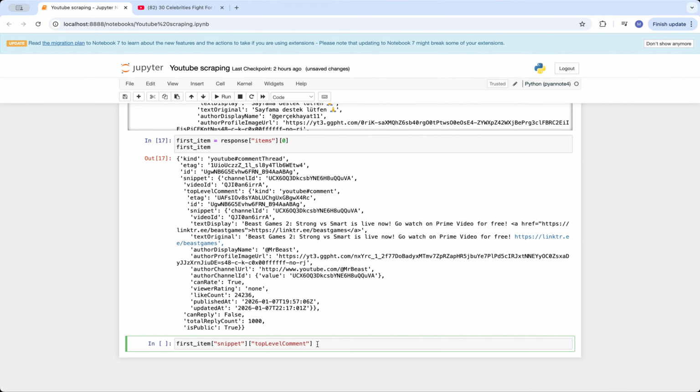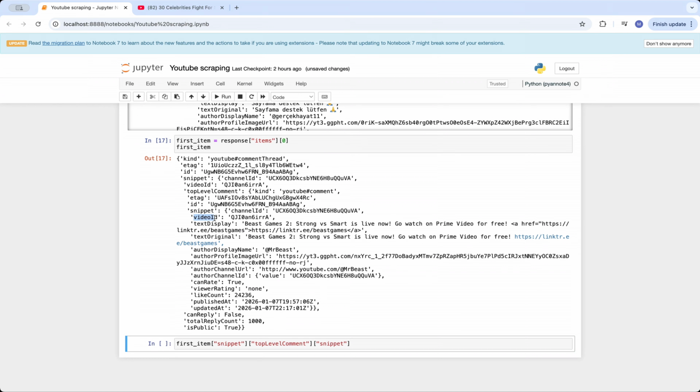We'll paste it here, and then again we go to snippet. We'll paste it here. So this snippet contains the author name, the timestamp, the like count, and the comment text. Everything we want to extract.